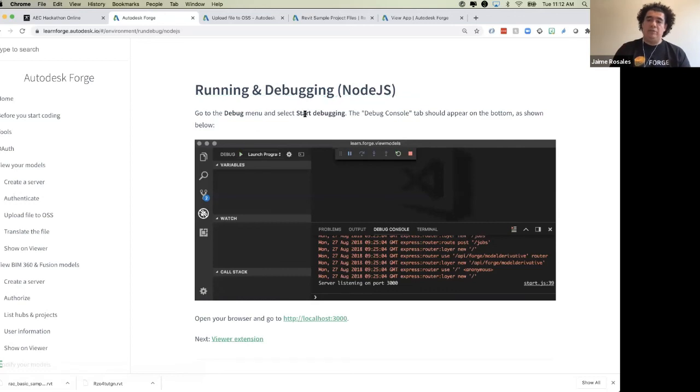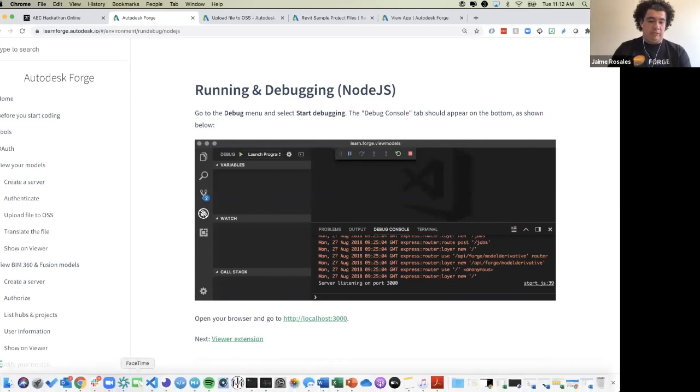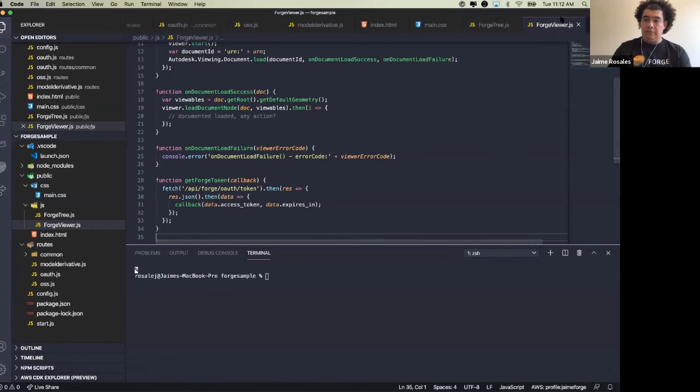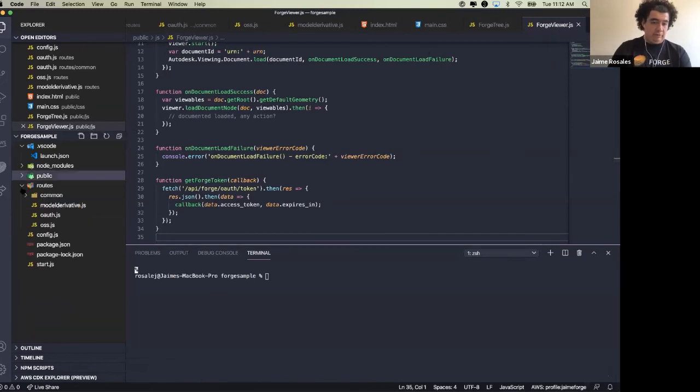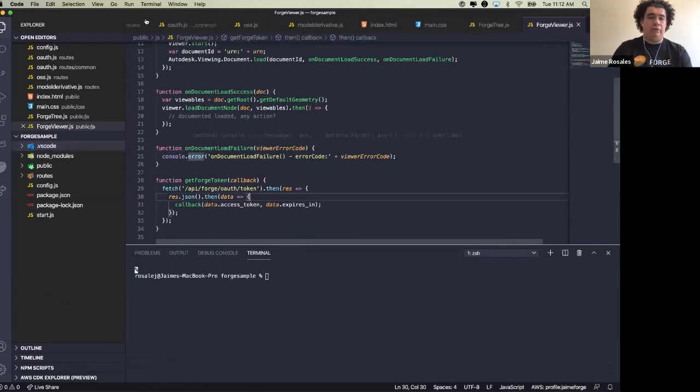And this is what I was mentioning before, that you can start debugging directly in the console in order to serve in a specific port. Okay, so let's give that a shot. So I believe we have all our files saved. Everything looks like it's supposed to. So now it's all up to the demo gods to not mess up my demo.